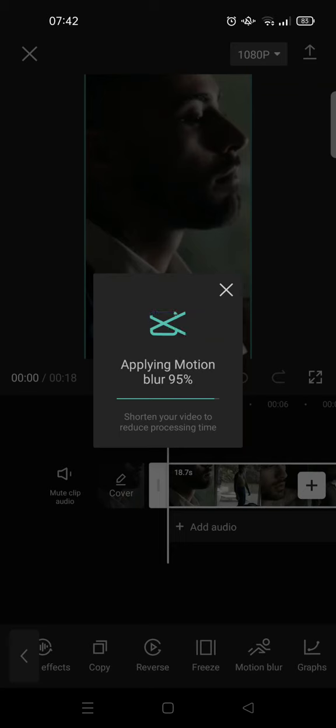It might take a long time if you add a long video like this. My video is actually only 18 seconds, but it takes a few minutes to apply the motion blur, so you just need to be patient until it's fully applied.